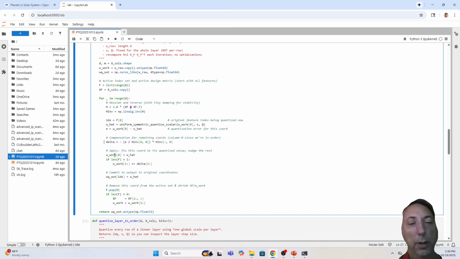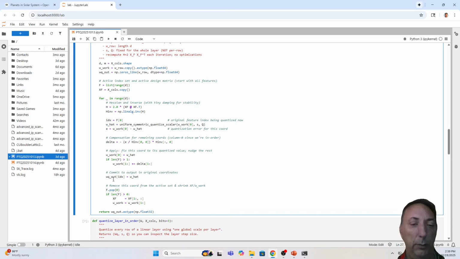And then we store our quantized version into our working vector. And then finally, we take our much sought after delta vector and add it into the rest of our unquantized weights. Our full precision weights get tweaked by this delta.